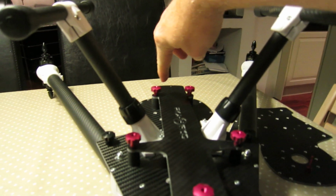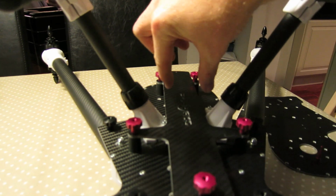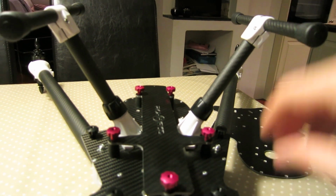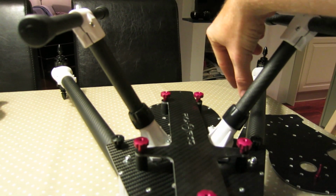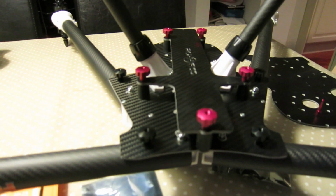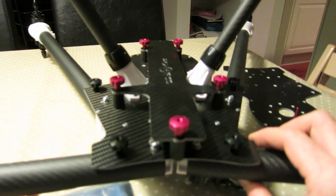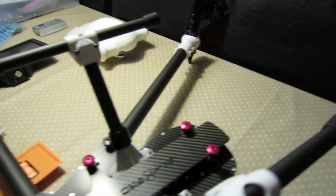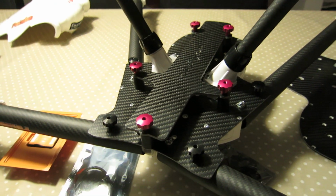And I also think that it will be too narrow a space here for them to fit between, so I have to figure something out there. I've also seen videos of people that have placed the batteries that way, but that will be something I can consider when I'm going to fit them on later. Yes, like I said, very simple and good construction, and it really feels like high quality.